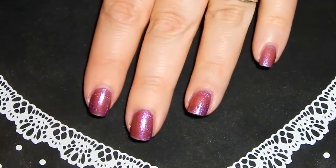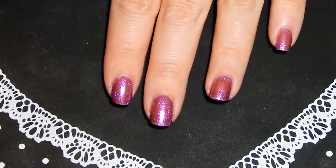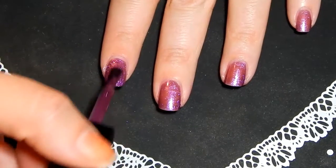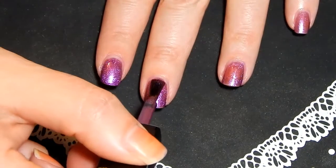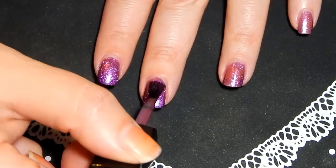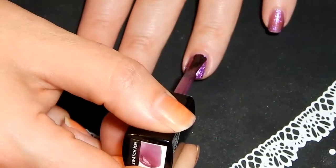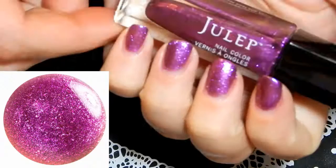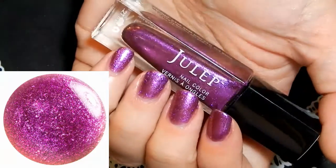Okay, so let's do our second coat. This is very sparkly without having the massive chunks of glitter. It's so beautiful. So second coat. Perfectly opaque in 2 coats. And there we go. So pretty. So here we are with Cali, perfect in 2 coats.